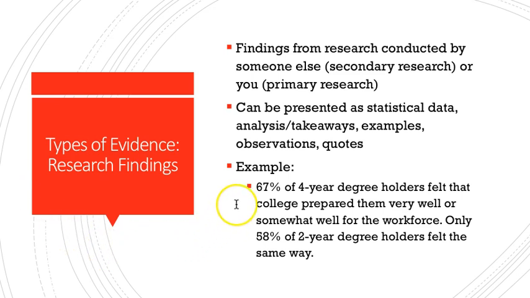So research findings we have could be statistical data, analysis, takeaways, examples, observation, quotes from people participating in the research or the experts who are conducting the research. And an example here, 67% of four-year degree holders felt that college prepared them very well or somewhat well for the workforce. Only 58% of two-year degree holders felt the same way. And so there's no analysis here, there's no takeaway here, like what do you do with this information? This is just statistical facts that were found by the Pew Research Center.